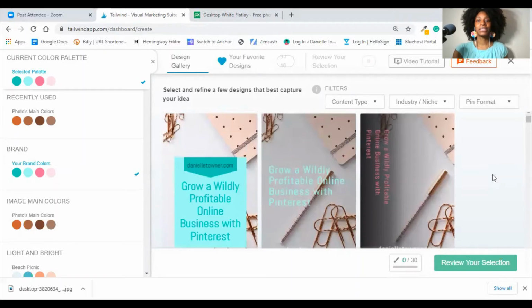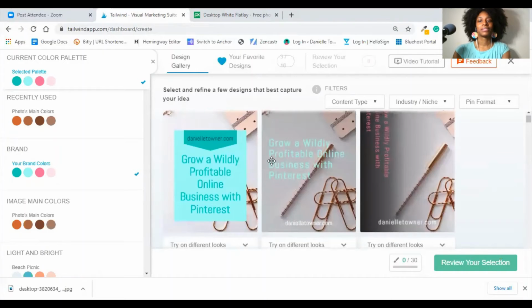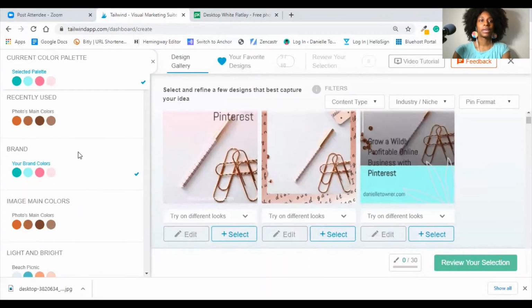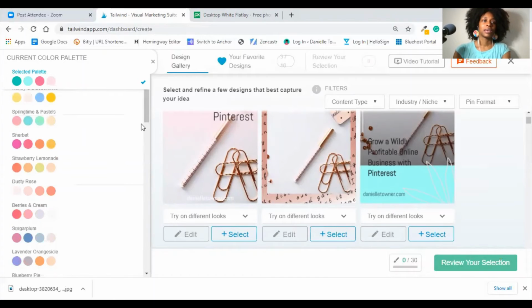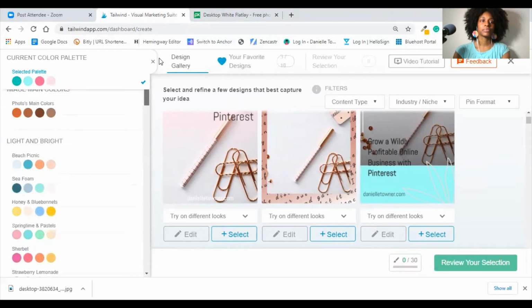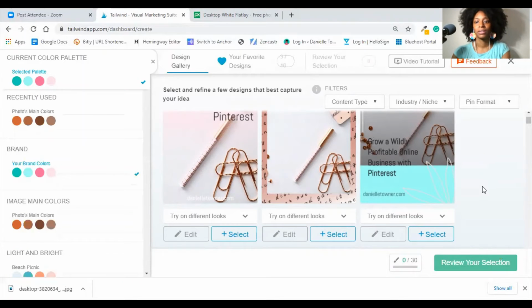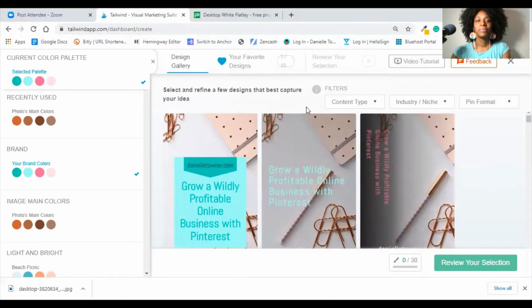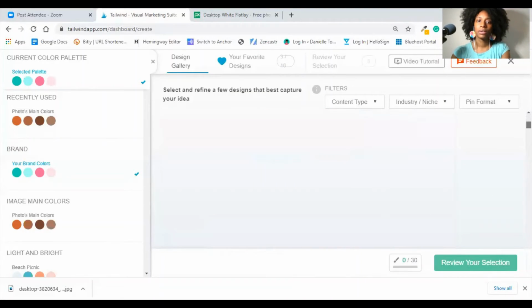So here are the pins that they came up with based on the brand colors and the picture and the title.